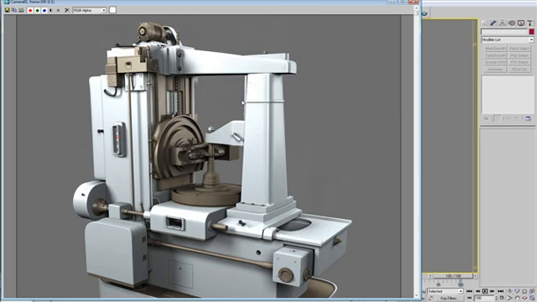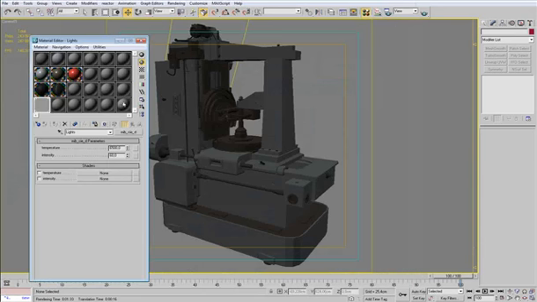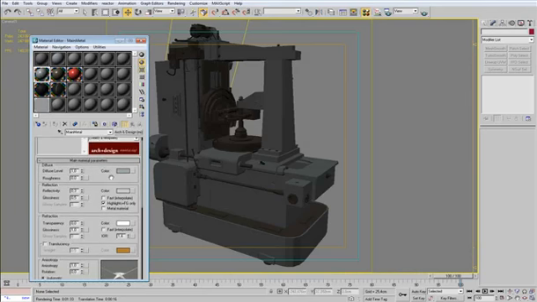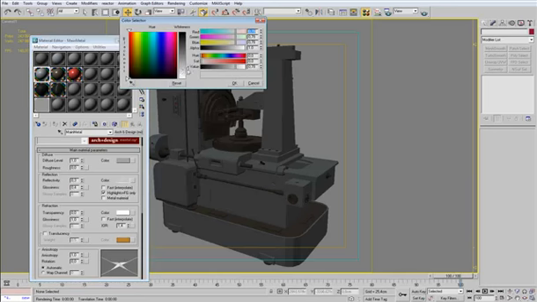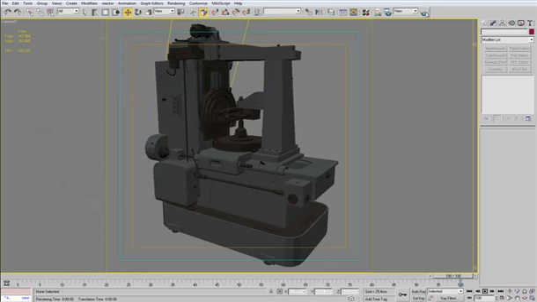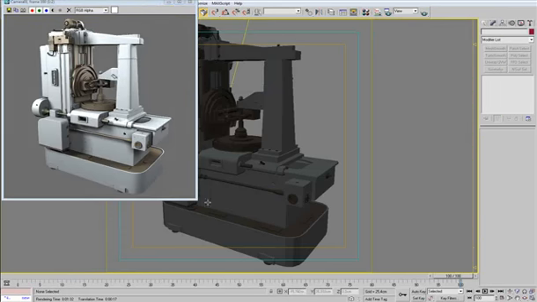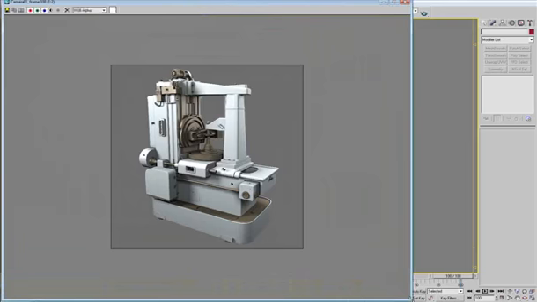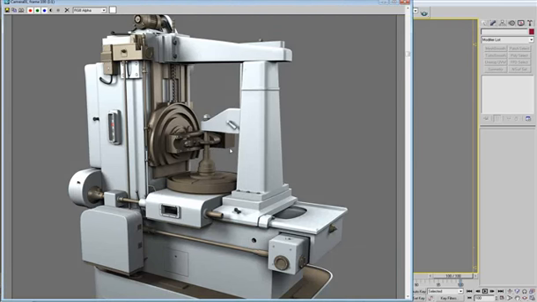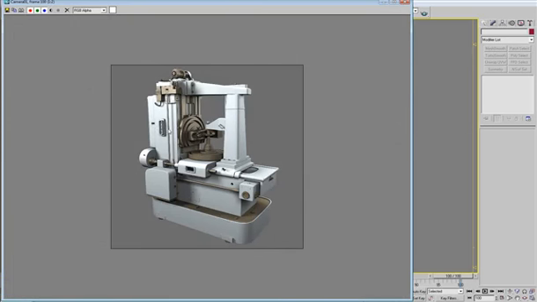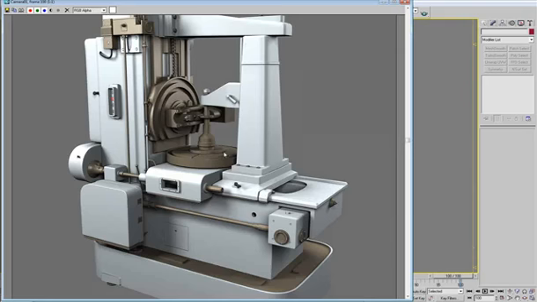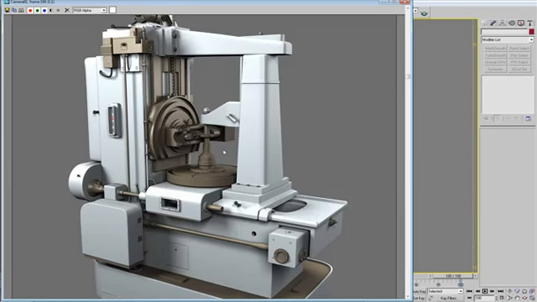So as you can see, the results are getting better. We still have some spots where the light is too much. I'm going to try and fix that. But basically I'm going to change the material a bit. I'm going to lower the glossiness to 0.4 and also make the color gray. And as you can see, we already have good results. The spots that were burning before are not burning right now.